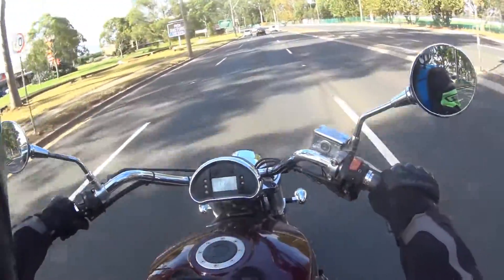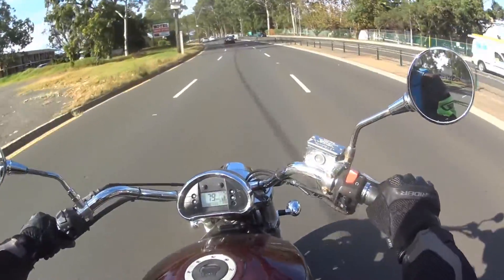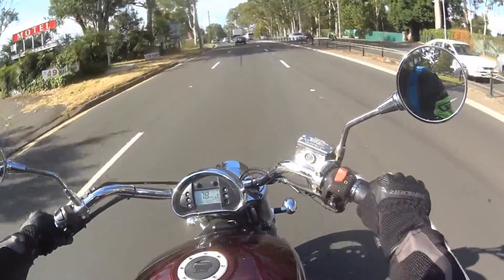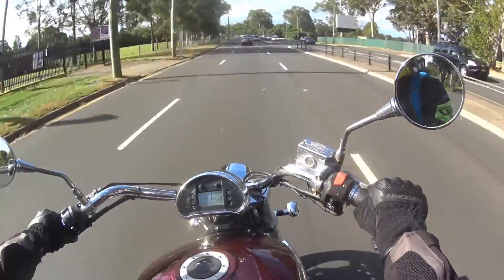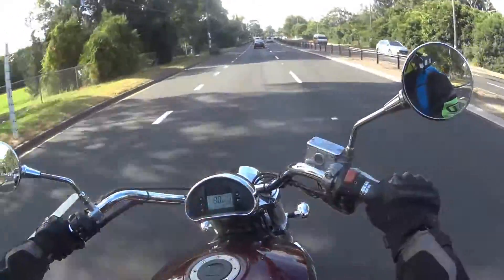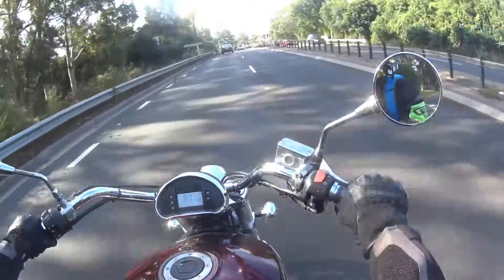So I was riding to work this morning — you'll see the clip in a moment, but I'll just describe it first. I was riding along, I knew that the cars ahead were stopping and I was changing lanes, so I turn and do a head check, then indicate and go to turn. But in the process of doing the head check, the cars in front came to a complete stop and it was like a quick reflex action to turn as fast as possible.